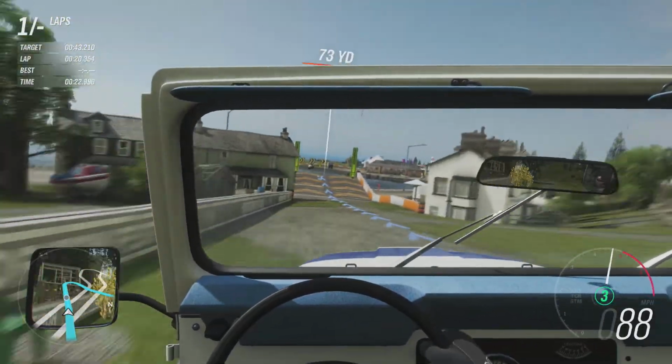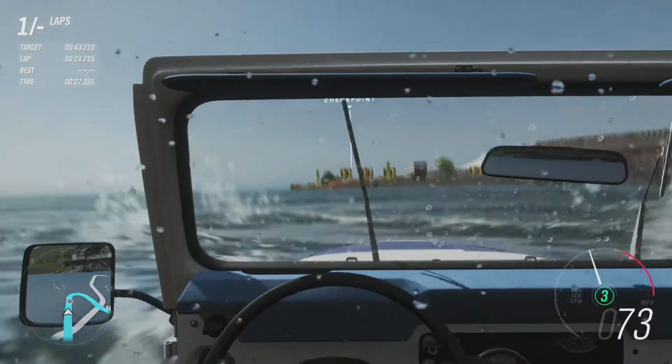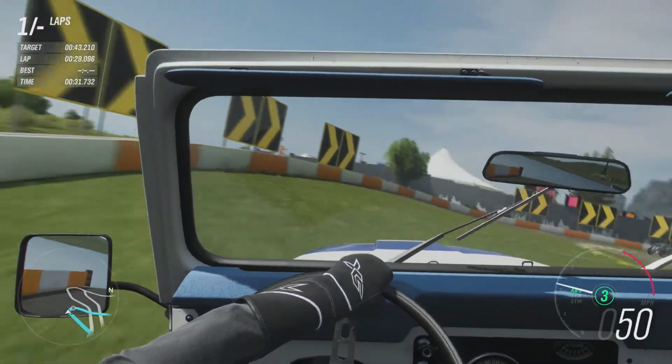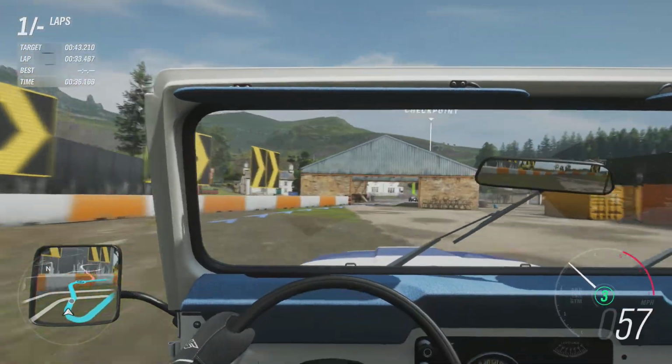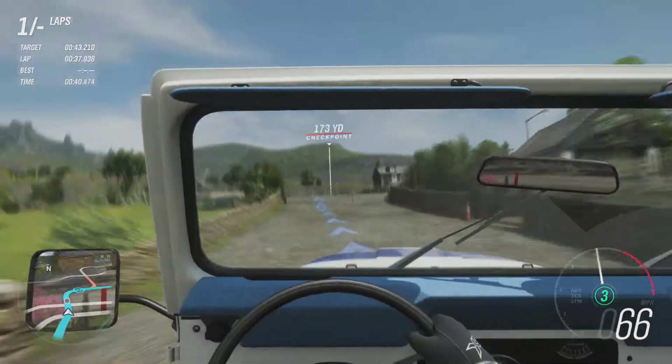Keen to see how this is in the water compared to the Beetle. The Beetle was, bloody hell, it flies. Okay, we nearly jumped the water. This car weighs nothing, and you barely touch the water, so that's an advantage. You spend less time in the water, you spend more time in the sky. But unfortunately, when your wheels are not on the floor, you're not accelerating, are you?